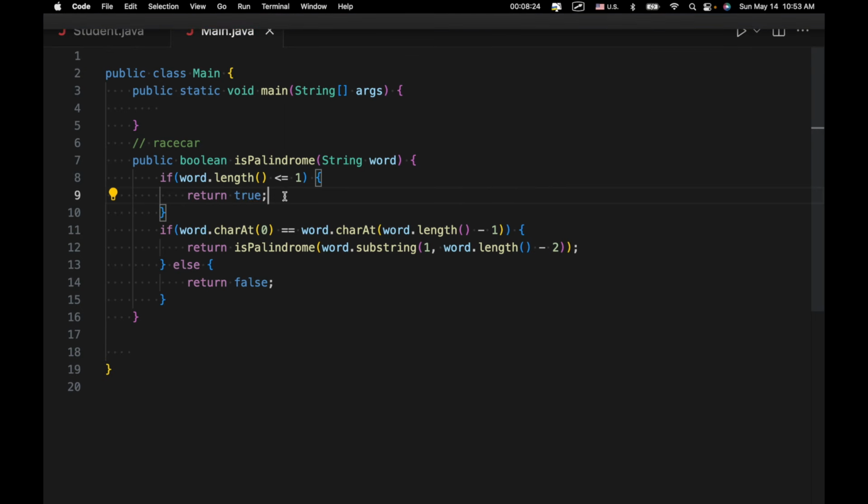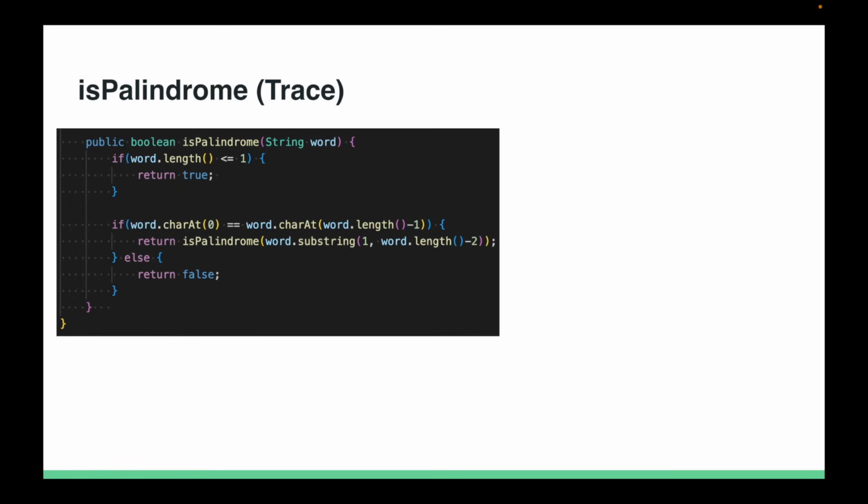Now again, just to reinforce understanding, we're going to trace it, probably with race car. Okay, so let's trace this function. We're going to say isPalindrome, and then I guess we'll put in race car, even though I can't really fit that here. So if we go to this function, we're going to check what the word length is. And then we're going to check whether the first and last letter are equal to each other.